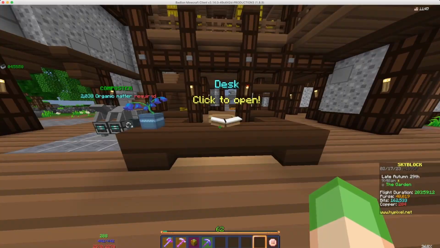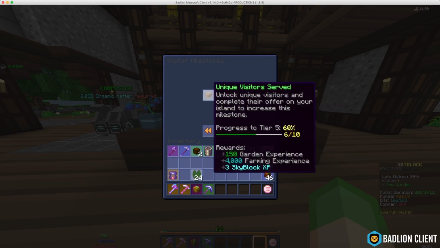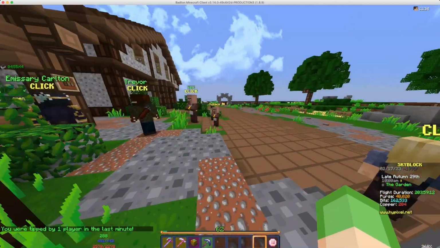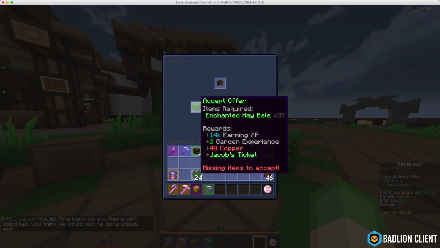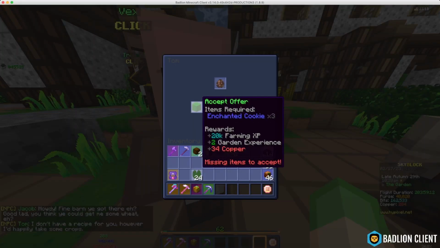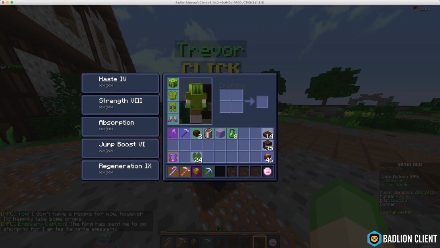Now going back to the desk on the garden, if you go towards the garden milestones and you're focusing on visitor milestones, for the offers accepted or the unique visitors served, I'm going to be focused on offers accepted. A tip is, if a visitor comes to you and you don't really like the offer, you could just decline it and look for something that you can do, such as the Jacob's ticket. That's very easy. The enchanted cookie, maybe not. And that's pretty much what you could do for the visitors.